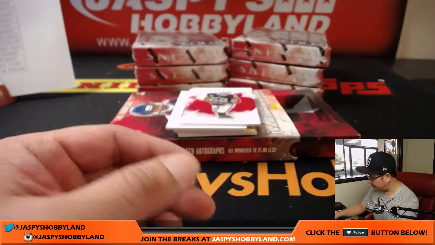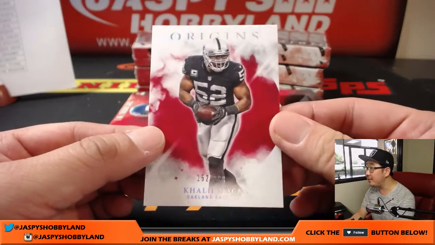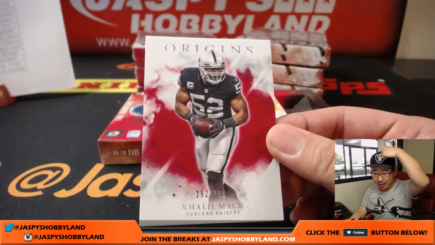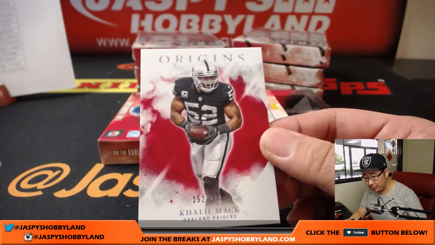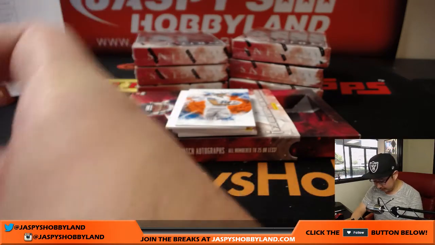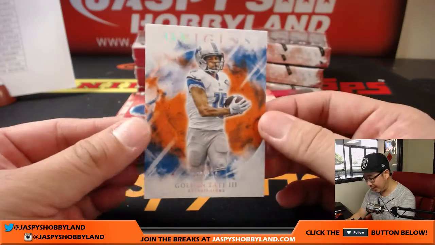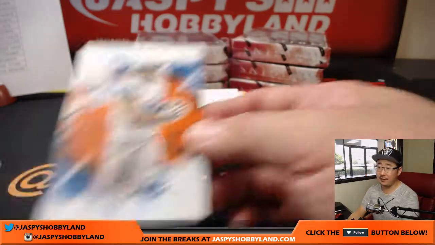There's Allen Hurns for the Jaguars. Khalil Mack attack for my Raiders. 152 out of 299. Raider Joe Mojo going out to Chris W. with the Raiders. For the Lions, 128 out of 150. Golden Tate.